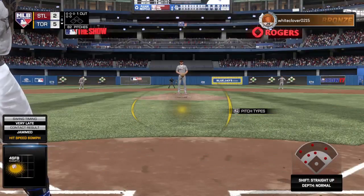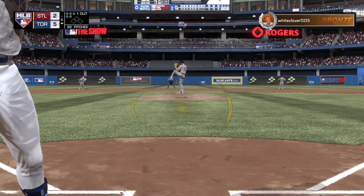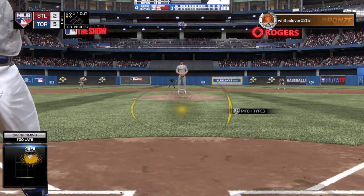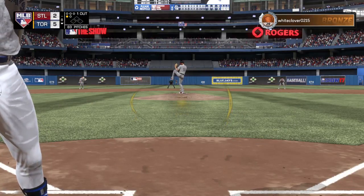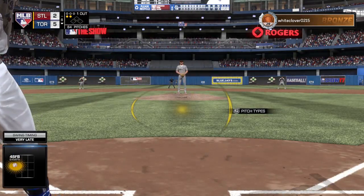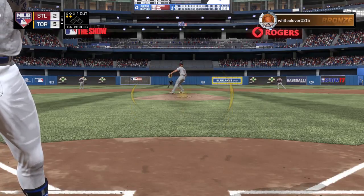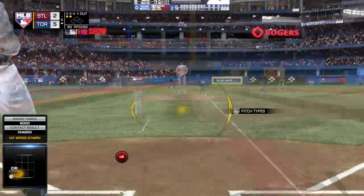Here's Troy Tulowitzki now. He's working on a 1 for 3 thus far. A fastball, and he swings through it to fall behind. Well, he is working fast, and he wants that quick inning, just throwing a lot of strikes. Right now, 0-1. Again, I think he comes right after him and makes him swing the bat. And Tulowitzki can't come up with that one as he falls behind. 0-2 now. This is hit on the ground, but foul.